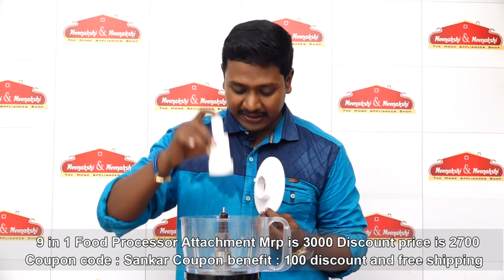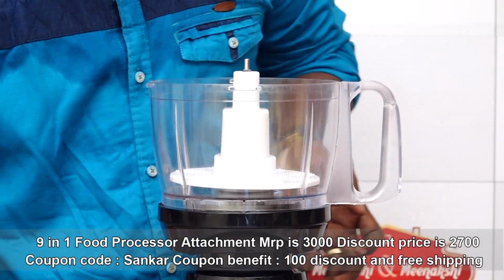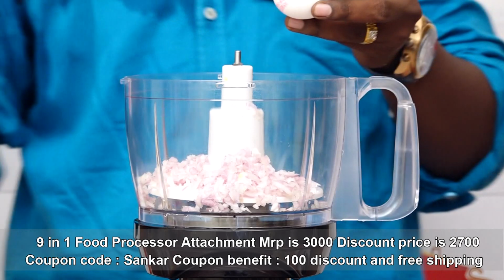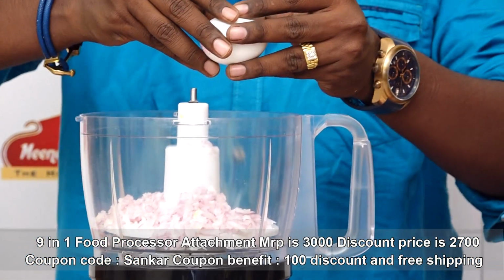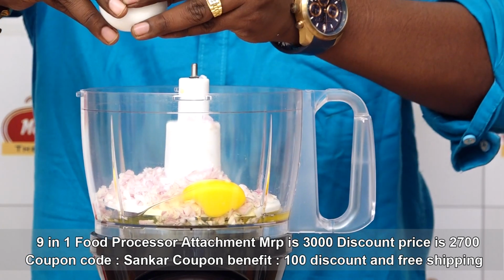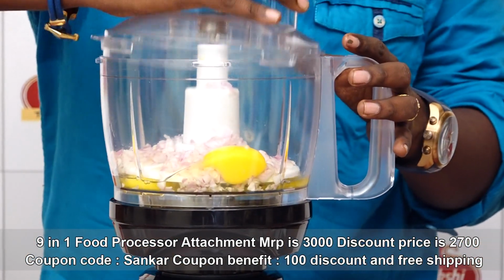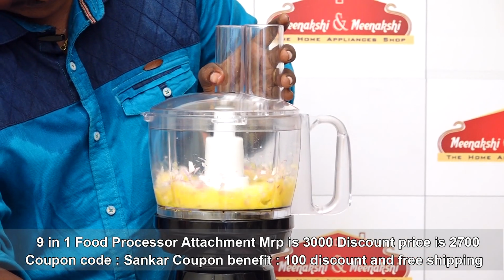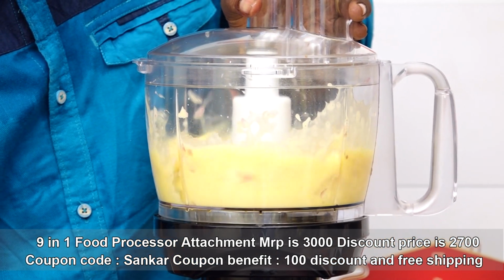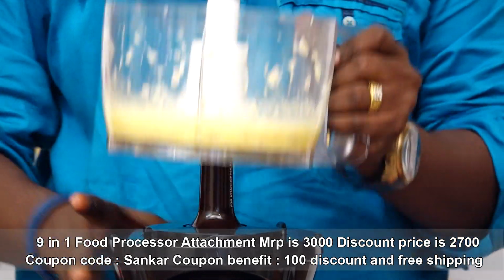So that I'm going to fix the blade fixing unit first, and I'm going to add this whipping disc here, and I'm going to add some 2 tablespoons or 3 tablespoons of chopped onion. Now I'm going to add the eggs into this. Okay, it is ready. Then we can close the lid and we can whip it in the first. Here comes the fresh omelette. It's ready to use.